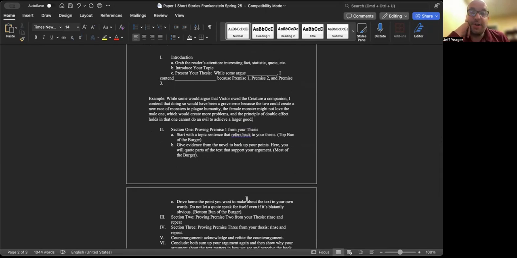So here is how you organize now. When you get to the body of your paper, think about it like it's a hamburger. A hamburger at its basic roots is a piece of beef in between 2 pieces of bread. Maybe you got all the lettuce and tomato and condiments and cheese on there, but at its heart, that's what a burger is. So a paragraph works the same way.